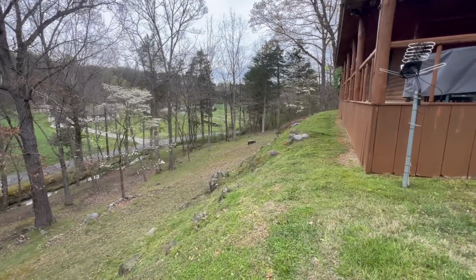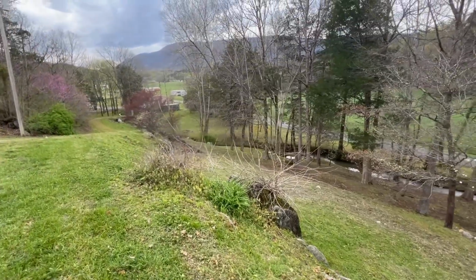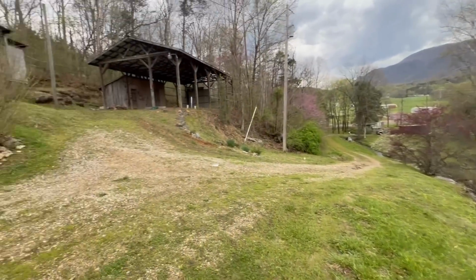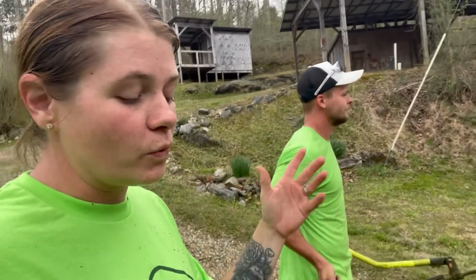So here's the front. As you can see, this is a very skinny front. You could not get any more through there, but that scraggly stuff right there really needs to be cut down, but yeah, spruced it up really nice. And I'm very thankful to be done with this, because this is our yard that has the most weed eating out of all of them, and the next yard is going to be the yard that has the least, which is none. And that's always a good yard when you have no weed eating. Every now and then she'll have us weed eat around the trees and stuff, but that's not very often. That's like once a year.